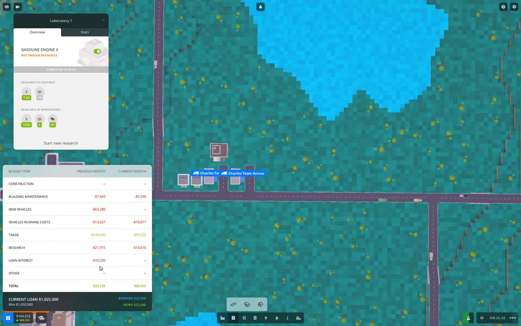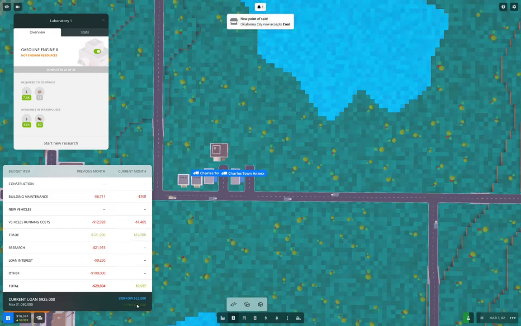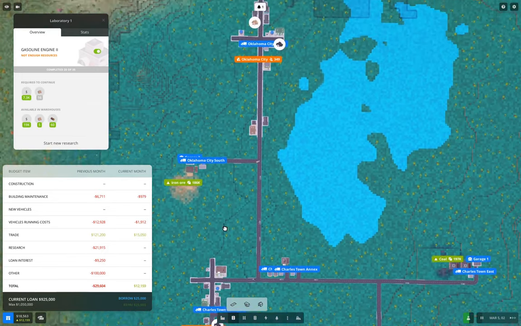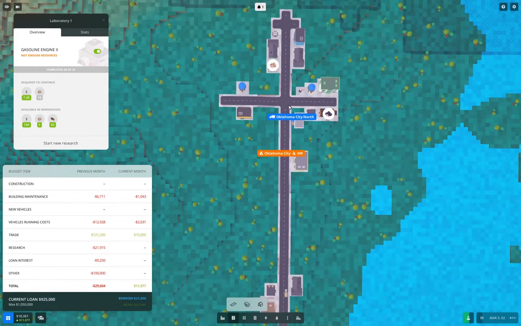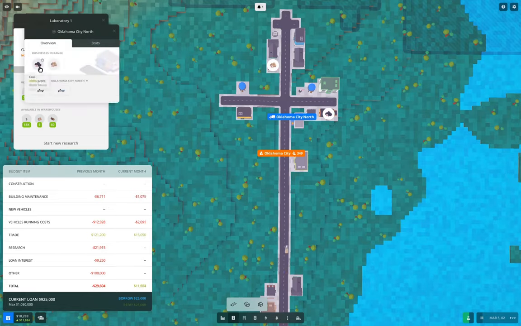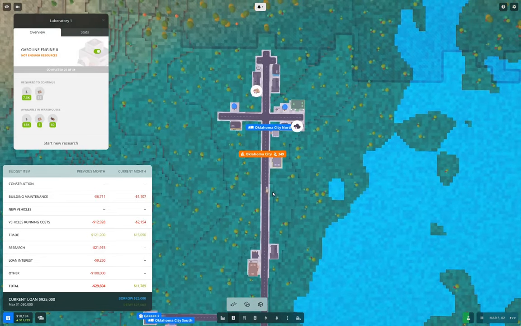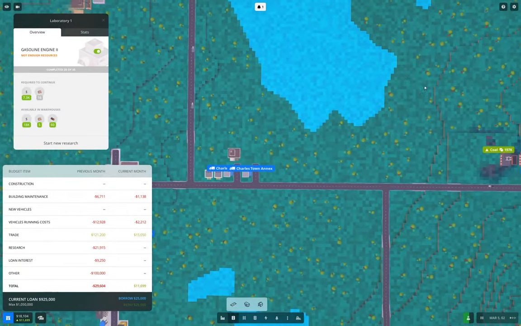So what I'm going to do, actually, is repay bits of the loan. Now, there are those that would insist that if you don't have the maximum loan all the time, you're costing yourself opportunity, because it's money that you could have spent expanding your network. True, but if you don't have anything particular to expand at a given time, there we go, we've got a new point of sale. If you don't have anything to expand at any given time, then there's no particular benefit to doing so, right? I can use the existing station. And then you're just paying the borrowing costs for no real benefit.